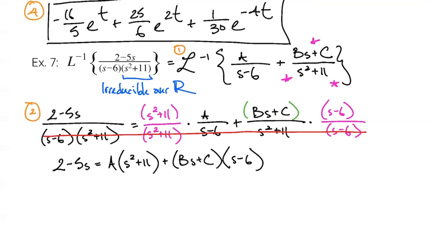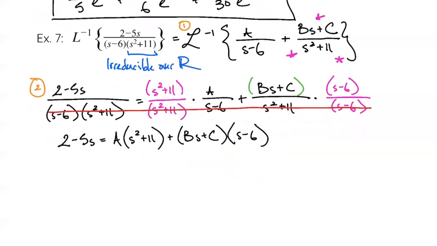So remember, we're looking to find values over the real numbers. And so in this case, we can start to see a limitation to the process we've used before. In particular, that limitation is we can use 6, that will get rid of this second term, and we can find A. But it's not going to help us find B or C, right? Because there's no real number that we can plug in for s squared plus 11 to make that 0.